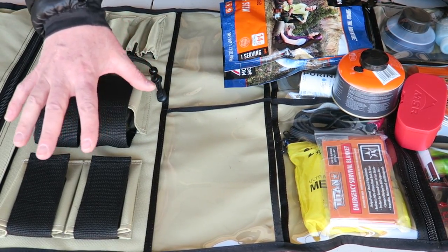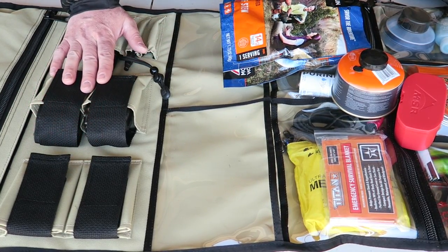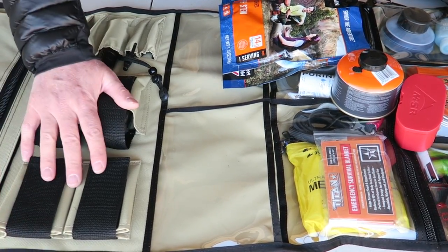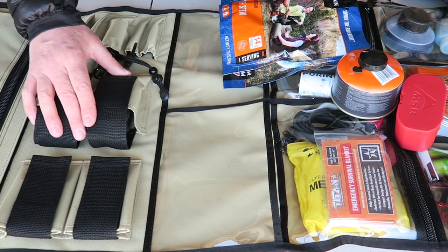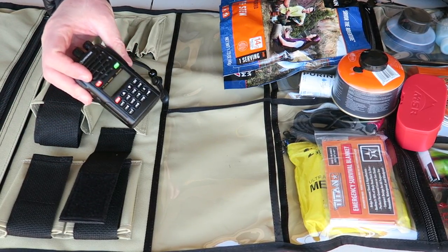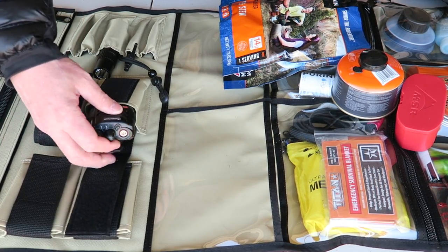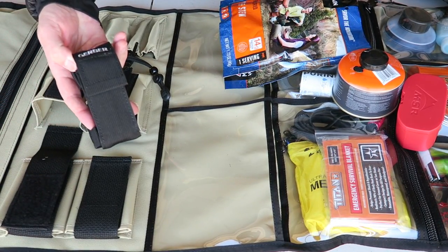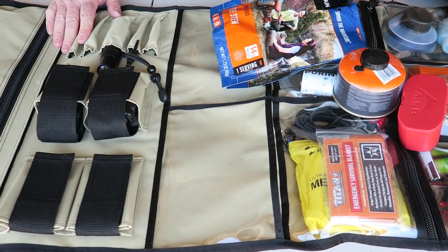Then we have the admin section. I'm not a huge fan of it — I'd rather just have another zippered vinyl pouch, which is something you get with that new more affordable pack roll. You have four sections here; if you were bringing a firearm you could keep ammunition in here — a box of shells fits in each one. I have a two-way radio set up in the middle — it does weather so I can get weather on that, and I can also key into local communications such as police, fire, and utility services, which is nice especially if using this as a car kit. I also have a Gerber Center Drive multi-tool, and in some of the back pockets a pen and a standard 18650 flashlight.